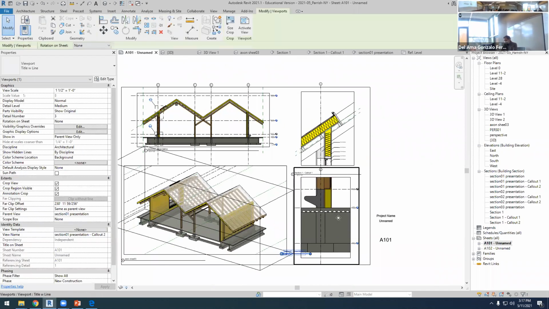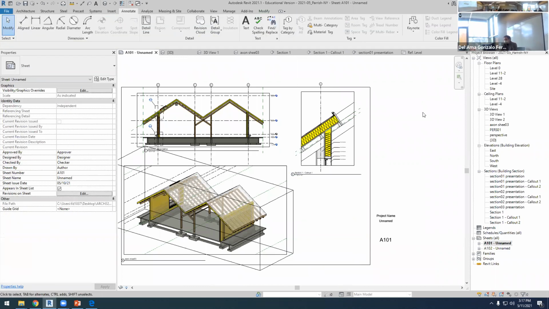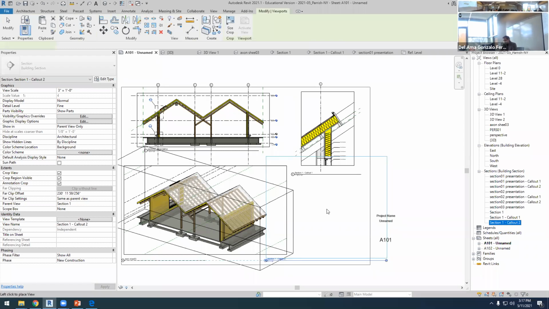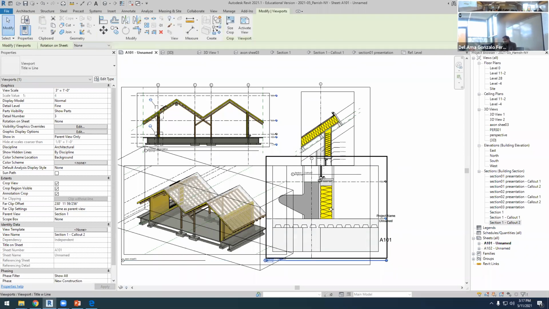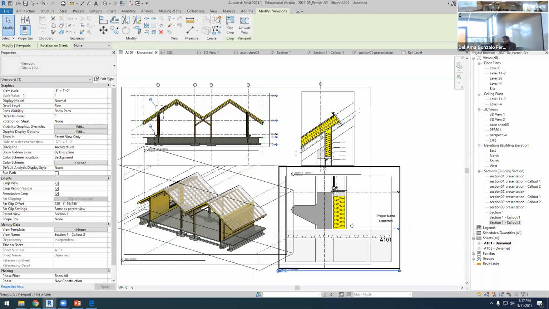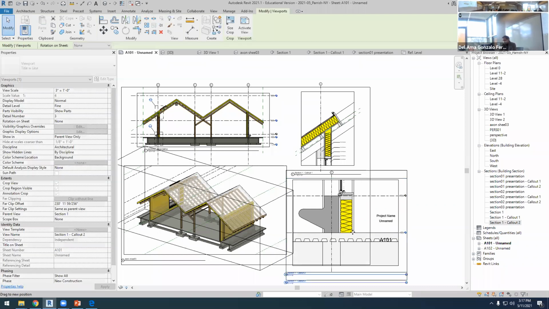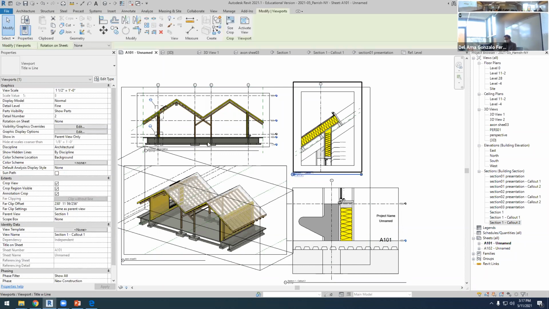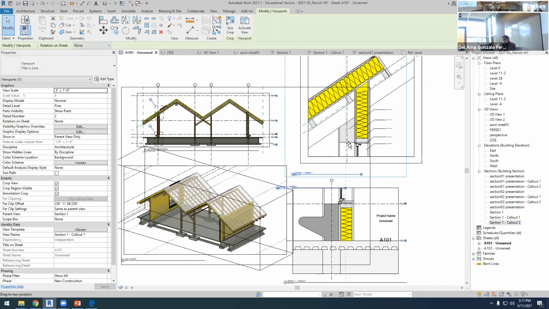And finally on this one, we can use callout number 2. The scales are different, so you either make that smaller or that bigger. I'll make it that bigger. Okay.